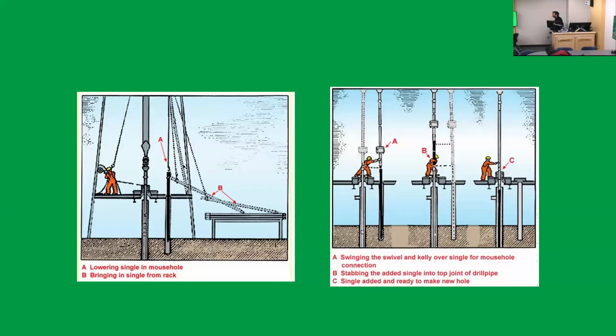You lower a single. Single is basically a joint. Okay, single. Stand, also called treble, is basically the triple one that has three joints. One stand is basically three. Now I have told you about that rig that they made experimental to have four, so 120 feet. You understand why they tried to do that, to save time and money. What was the motivation behind it?